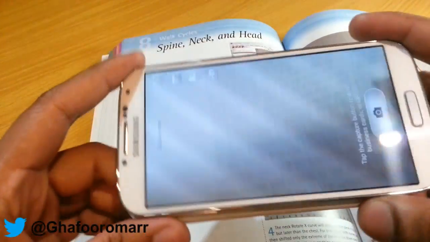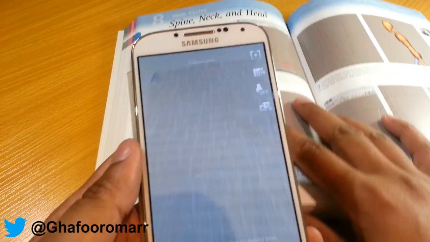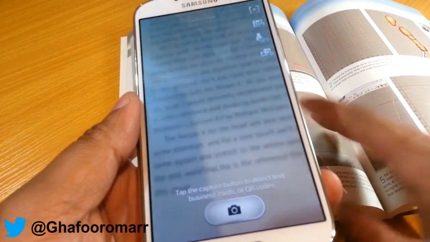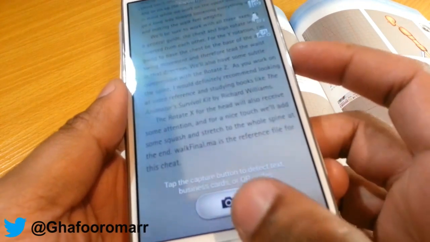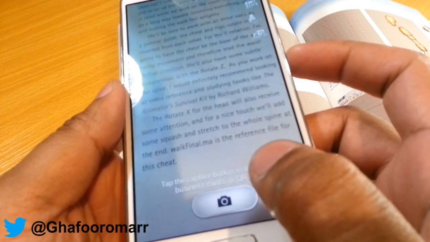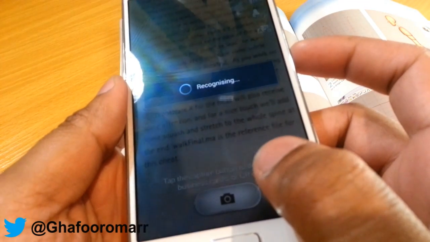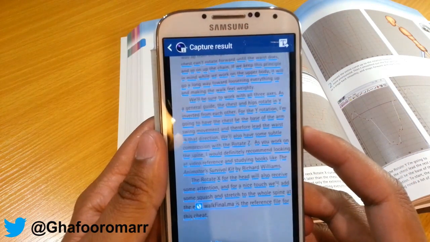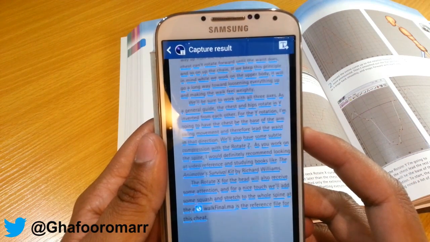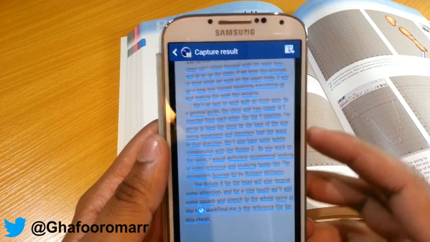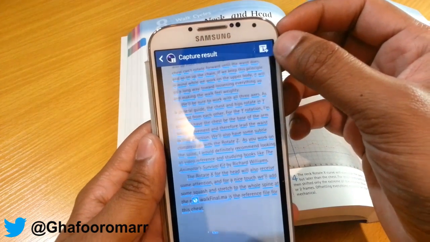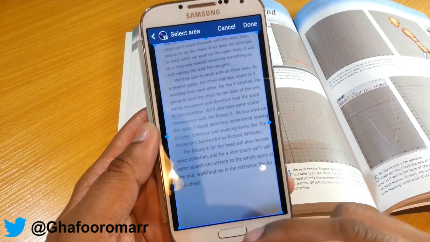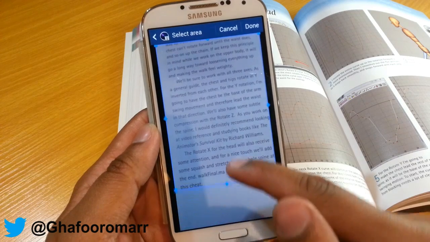What we do is we take a picture. We'll do it like this, and then if we just take that picture there, hopefully my light won't be too intrusive, and then it will highlight all the words that it's recognized, as you can see there, most of them, well, I think every single one actually. And then what you do is you select this button here to transfer it over to a Word document, at which point it will give you an option to narrow down the scope as to where or how much text you want.